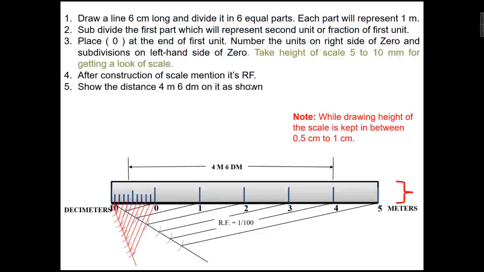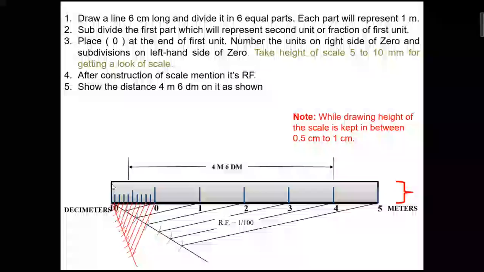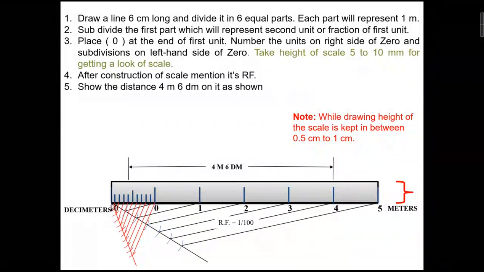The another topic is the diagonal scale. Before starting the diagonal scale, this is the first problem that I have discussed when we are doing the plane scale. Okay, so I want to tell you, as I want to draw the plane scale, your plane scale should be drawn with the help of a HB pencil. Okay, I am dividing the plane scale into the 6 equal parts.